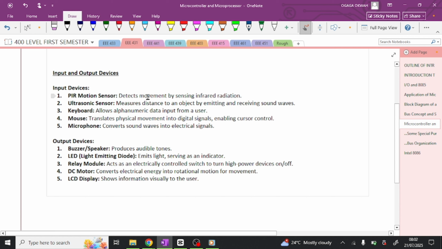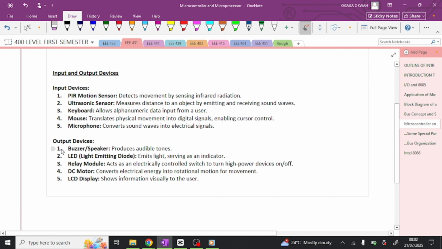Motion sensor acts as input, detects movement by sensing infrared radiation. Ultrasonic sensor also acts as input. It measures distance of an object by emitting and receiving sound waves. Keyboard also acts as input, allowing alphanumeric data input from the user. Mouse also acts as input, also a microphone. Okay, you can list more in the comment section.